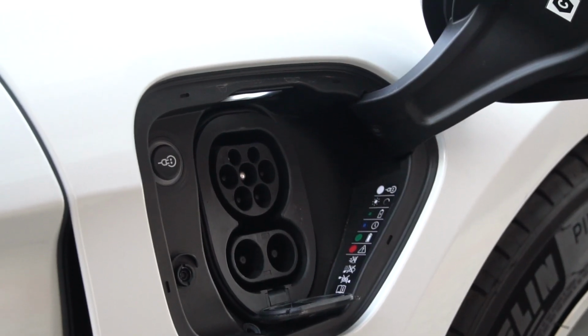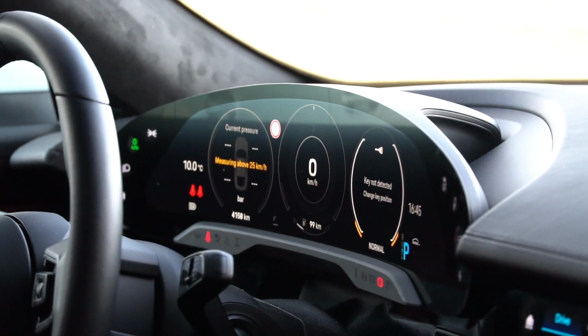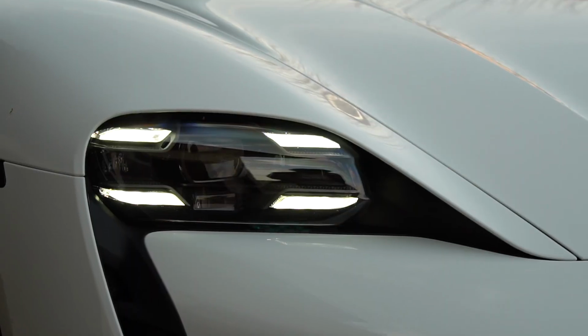And let's say you have a certain amount of money and you could only afford the base model Taycan without any options. It's completely fine to go with that because you have a 71 kilowatt hour battery. You have basically the entire PCM system with the curved display, with the PCM 6, and also the central display where you can modify the air conditioning settings. And you are getting basically every single panel from a Porsche Taycan. You don't have to upgrade the trim line to the sport design package or upgrade to the matrix LED lights, which we will talk about shortly.